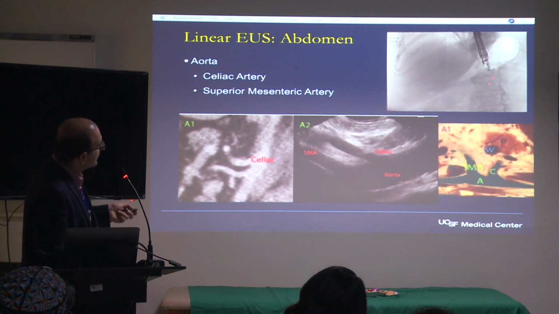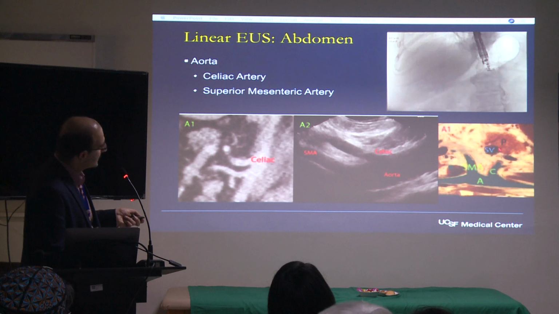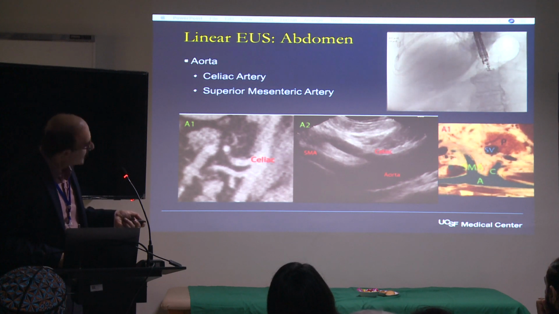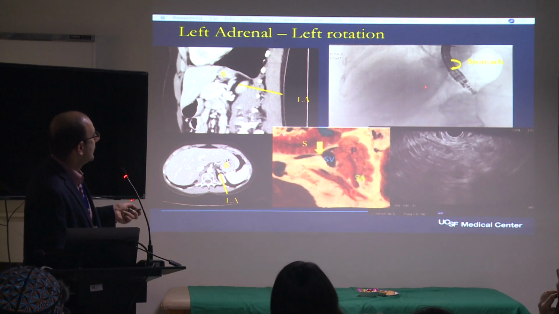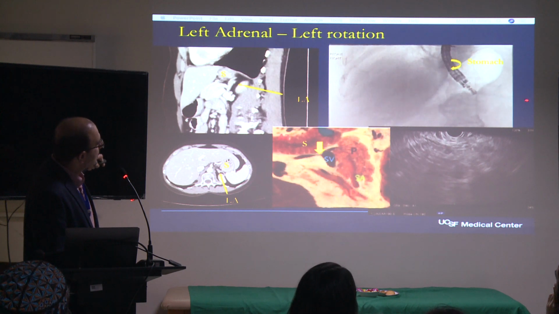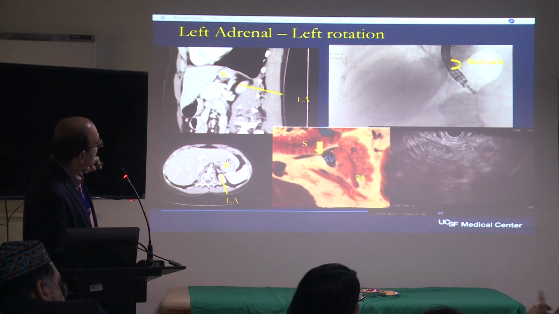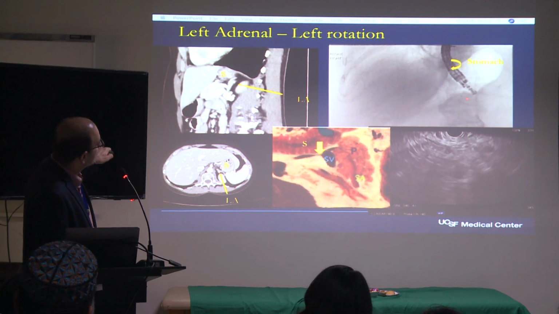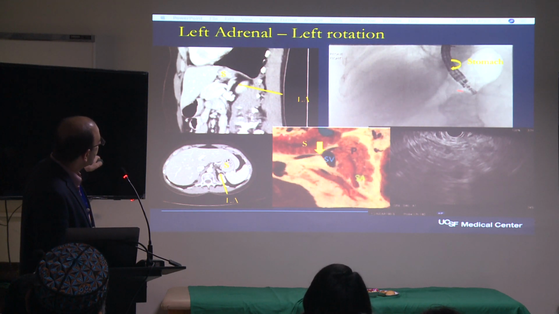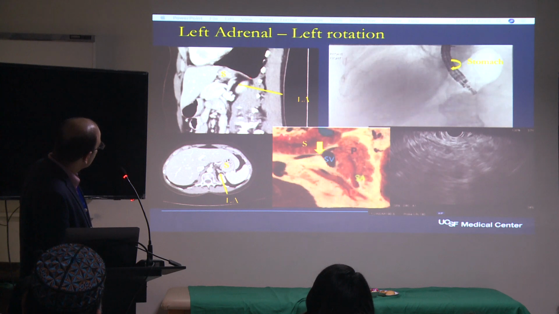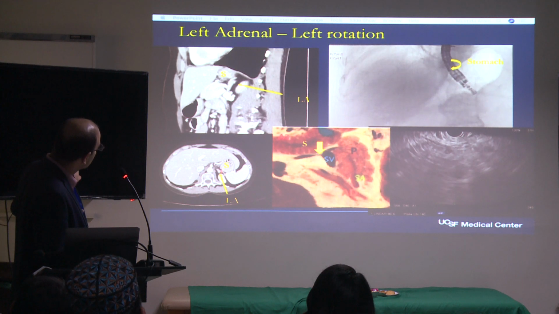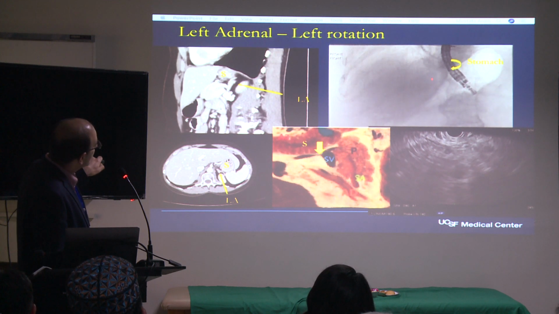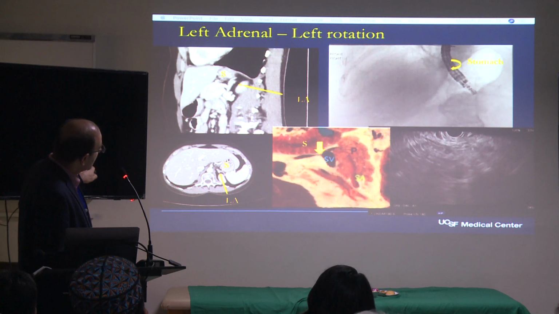You have the pancreas in this view, which here we're not seeing, but it's telling you that it's close by. So once you have that, as you go towards the patient's left, you see the tail of pancreas and spleen, and if you go towards the patient's right, you're going towards the head of pancreas and liver. So as you go towards the left, you will see various structures. These are two CT correlates, sagittal and cross-sectional, but they don't really correlate. But this is your left adrenal gland. It's about here. And as you go towards the left, you can see the left adrenal gland.